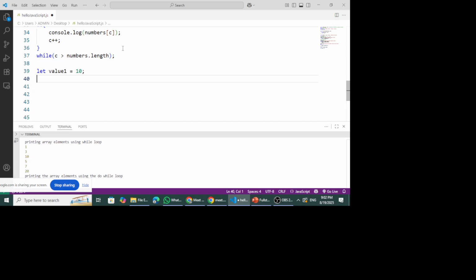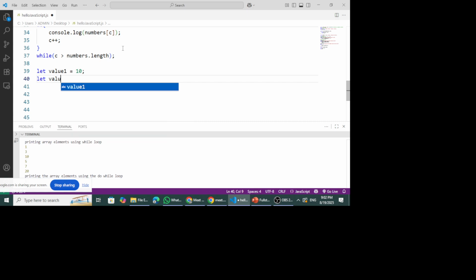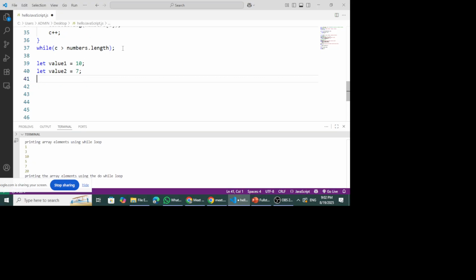I declare another variable, value 2, and I assign it the value 7. Now let's use the if statement to test and do some statements.